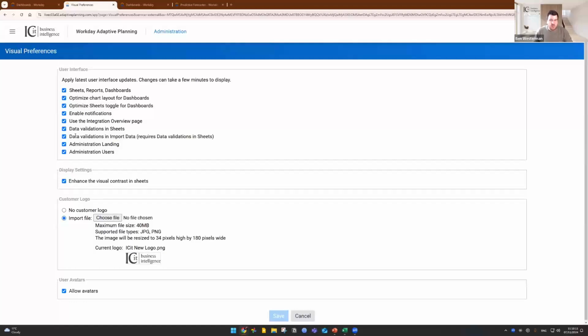And then you can turn it on after the cycle's complete, when people are ready to accept new changes to their interface and that kind of thing. So you can manage the rollout of that kind of stuff. As I say, many of you highlighted that you didn't know you could do that at the customer day. So I'm just highlighting here, just so you know, there is an option in there to do that as well.